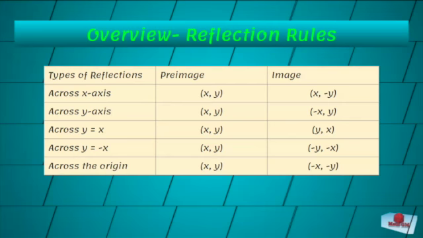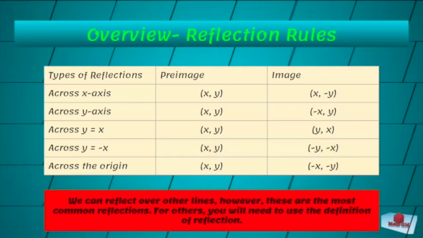Okay. Now when it comes to crossing y equals x, I actually just flip the coordinates. That's all. When it's y equals negative x, we'll flip the coordinates and make them both negative. And it will sometimes get confused with crossing the origin, in which case we just make both coordinates negative, but we don't flip them. So these two are very close to each other, but one flips, the other doesn't. Okay, and I have an example where we'll take a look at these 5 in more detail.